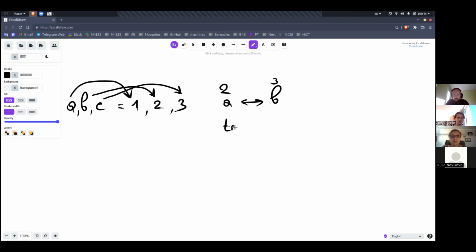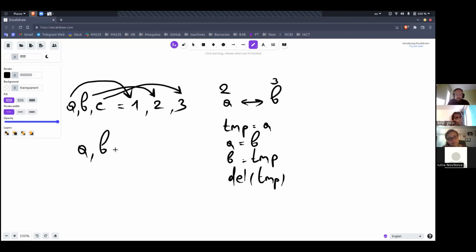So we have temp equal A, A equal B, B equal temp, and after that somewhere we must delete temp. But in Python we can do such things: A, B is equal to B, A, and that's all. This is a swapping of the values of the variables. And how it works, we will talk about a bit later.